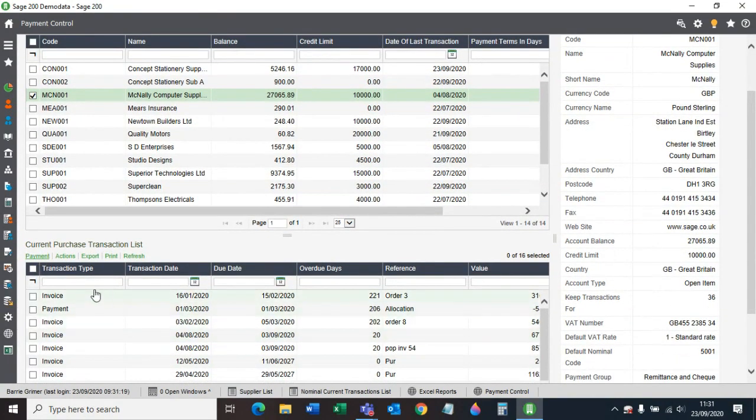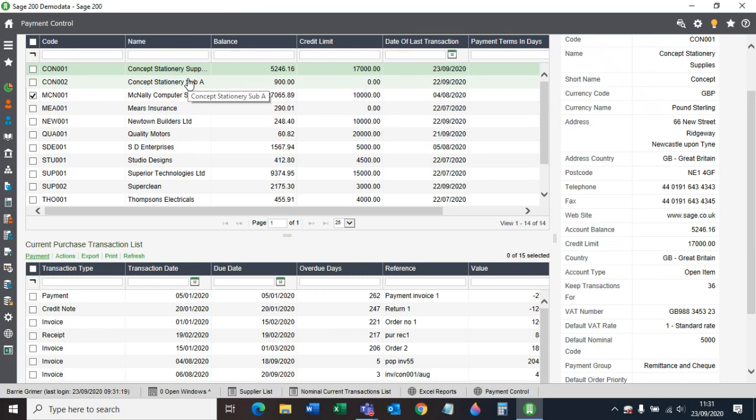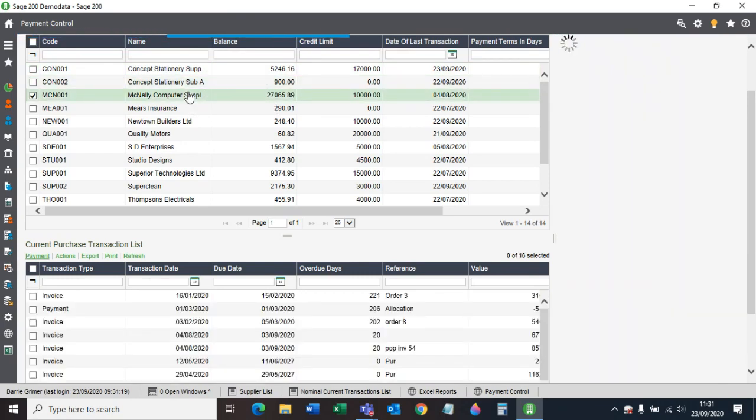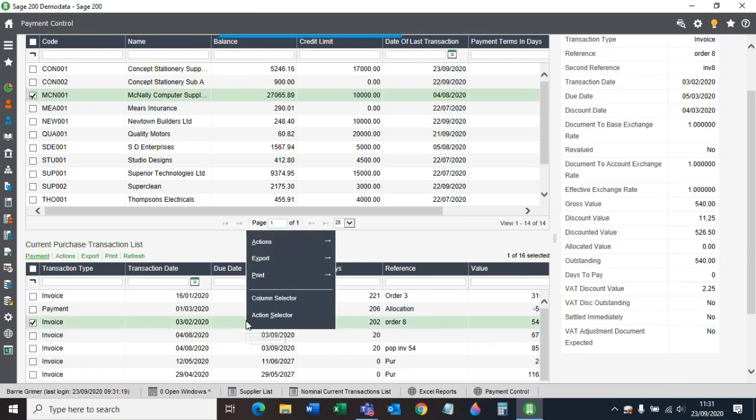If we roll down a bit, what's going on underneath is these are the outstanding transactions. So I can click my suppliers, and without opening and closing screens, I can just immediately roll down and see the outstanding. So it's more dynamic. With the transaction listing, I can also right click, choose my columns, choose an action.